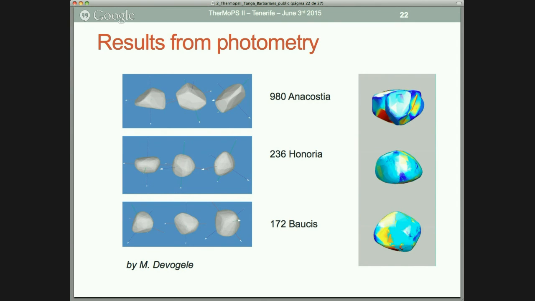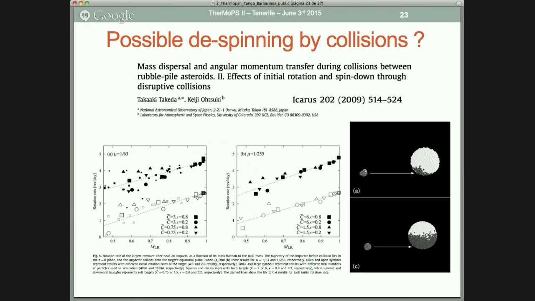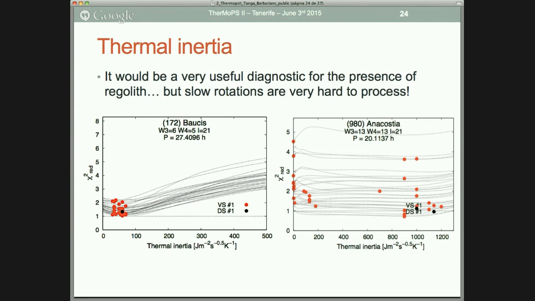And then I come now close to the conclusion. We tried to compute some thermal inertia. This comes from Joseph Anus. We tried, as I showed before today, to fit a thermophysical model for known shapes of Barbarians to derive thermal inertia. So here you get something around 50, 100, which is kind of small, but not exceptional. And in some situations it works.